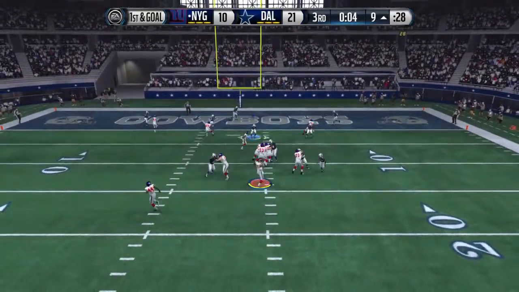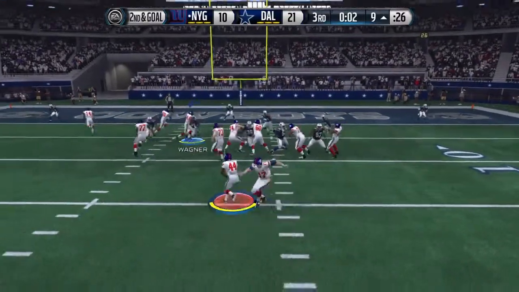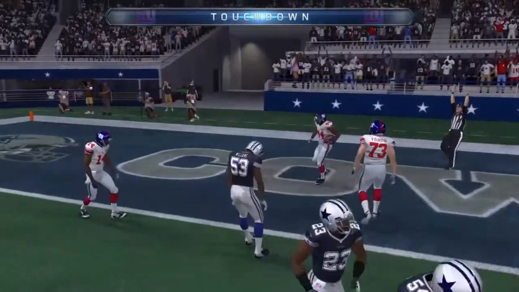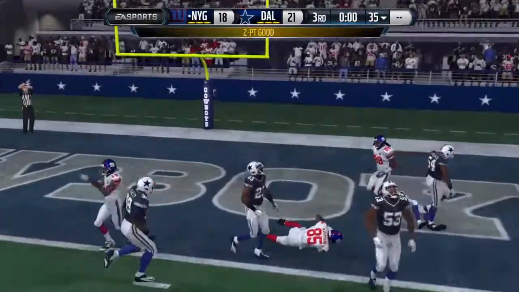Osweiler's got it in the gun. Almost intercepted. Well, the defense has to be sacked for a third time. Second and goal from the 9. Touchdown. That'll close the gap. Throws the pass. So from 2 yards on the field for this one.